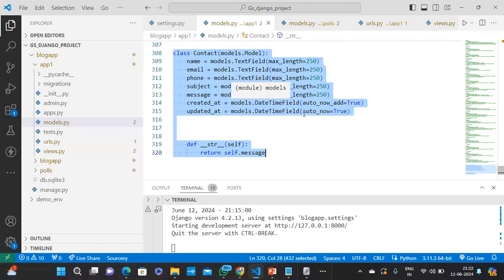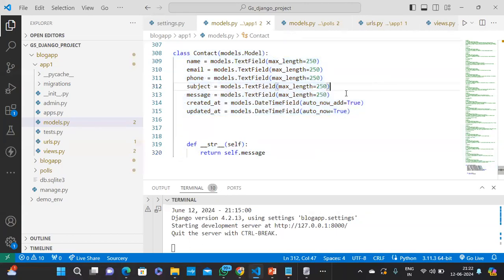Then a created date-time field, which is automatically stored with the system date. Here also the same date-time field for updated, which time, with auto now, meaning the current time.